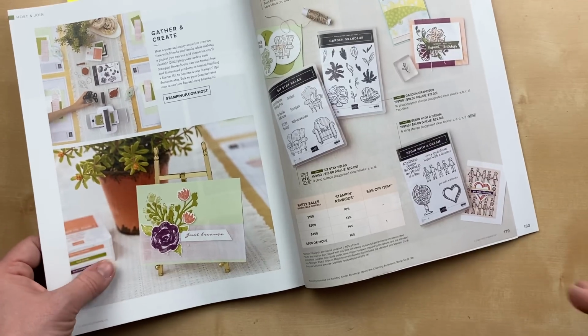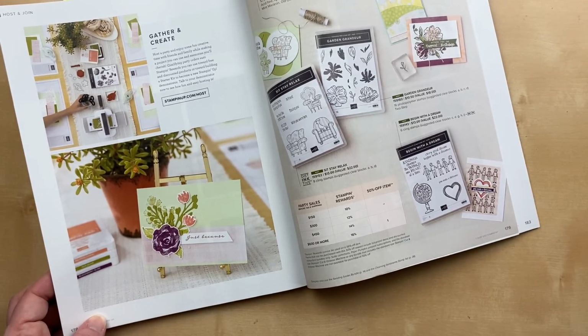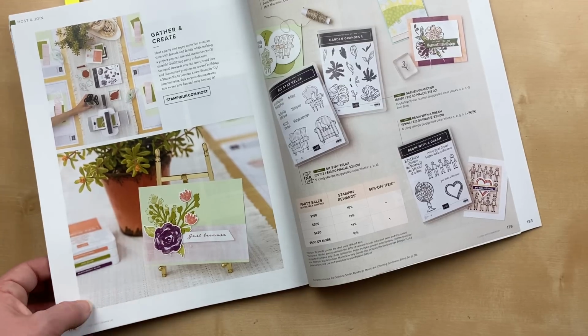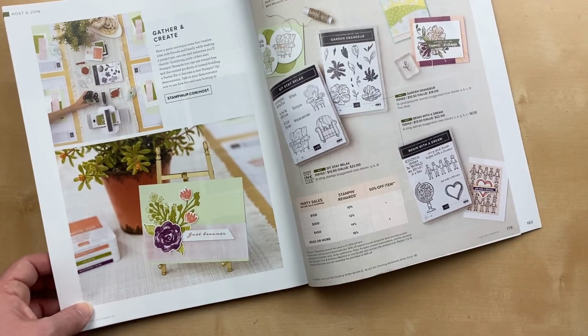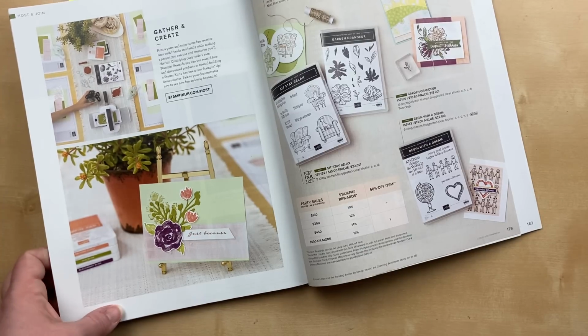Now I got a question from someone last week or a couple days ago. Can demonstrators get Stampin' Rewards on their own orders? And the answer is yes. So demonstrators can get Stampin' Rewards on orders that are over $150, which is super exciting.